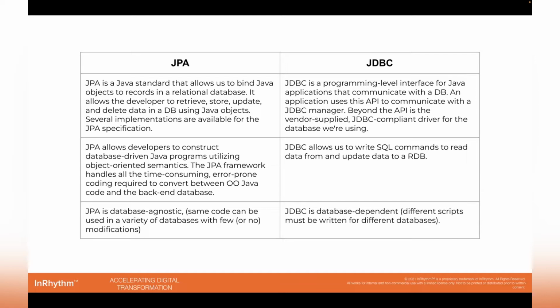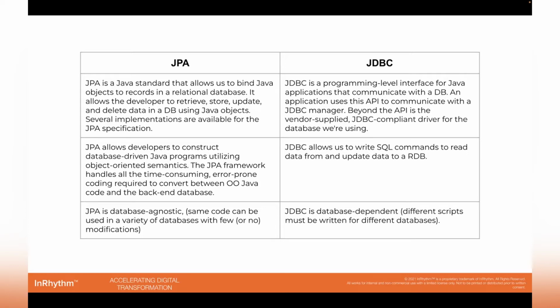As for JPA, it allows developers to construct database-driven Java programs utilizing object-oriented semantics. The JPA framework handles all the time-consuming, error-prone coding required to convert between object-oriented Java code and the backend database. On our side, JDBC allows us to write SQL commands to read data from or update data to a relational database.